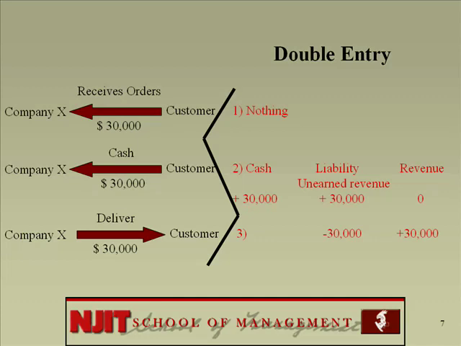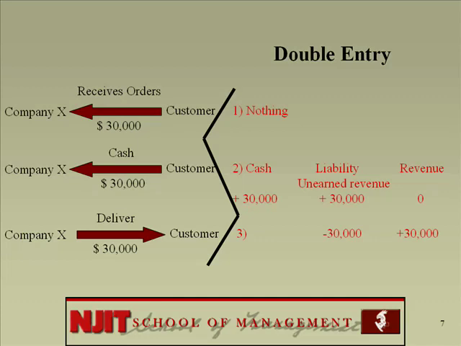You created a liability because the company right now owes the customer the money, since the company has done nothing for the customer. So they owe the customer. You got to call this liability a name, and it's called unearned revenue. So the double whammy is cash plus 30,000, unearned revenue plus 30,000. It's unearned because the company got the cash, but they haven't done anything.